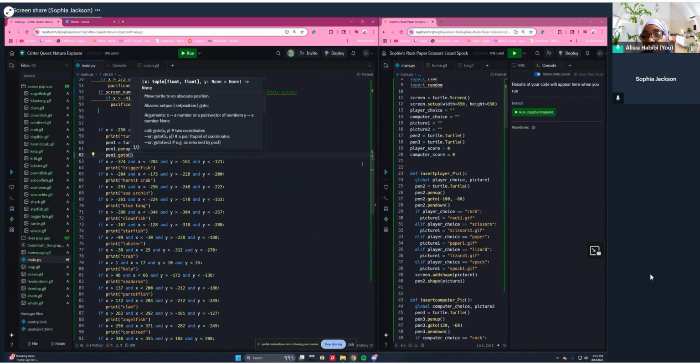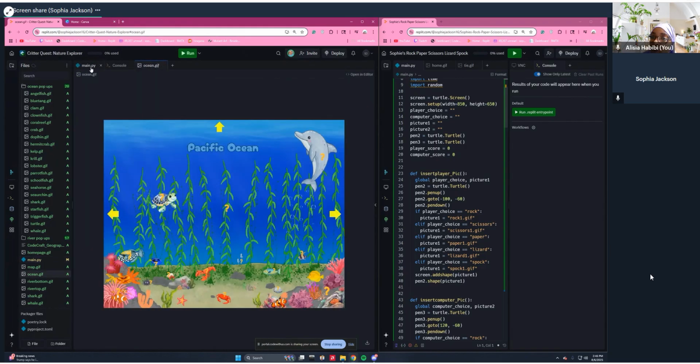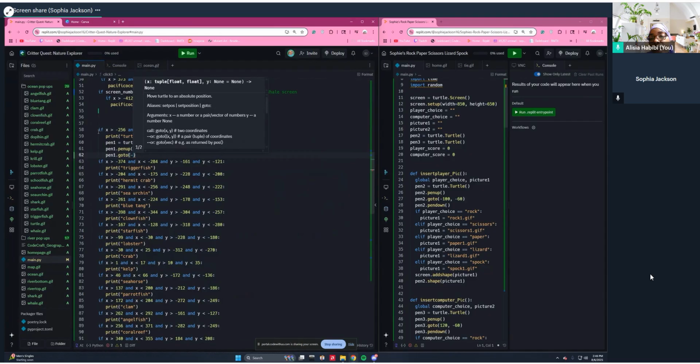So where would you put the X? X should probably be negative because the turtle seems more on the left. If it's not so far on the left, consider a negative 100, a negative 120. If it's far on the left, consider a negative 200. That's how you think about it.